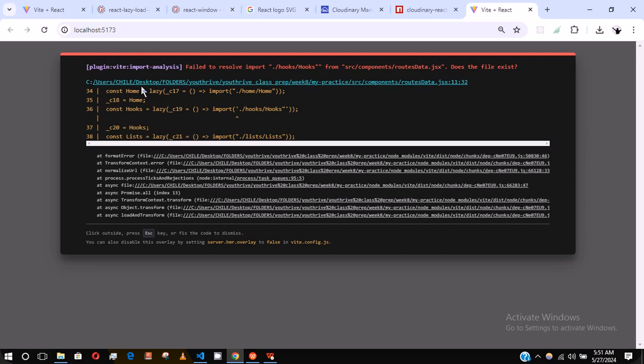So we are having an error, console lazy load.